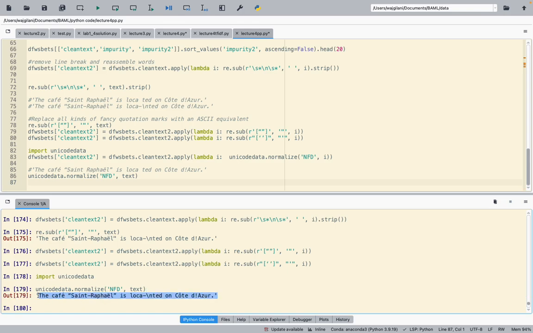Oh, it doesn't look like it did anything. If I compare them, yeah, the accents are still there, pretty much. Doesn't look much difference. All right, let's see what the second part does for us.